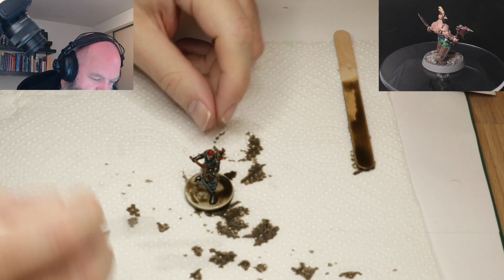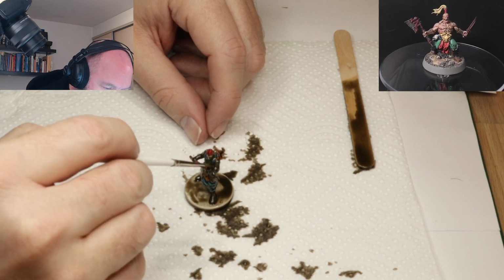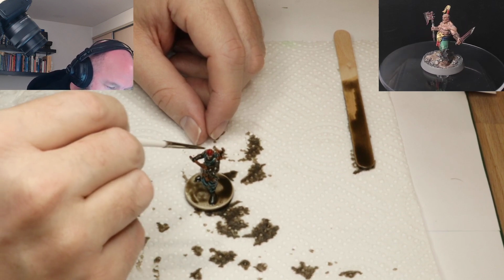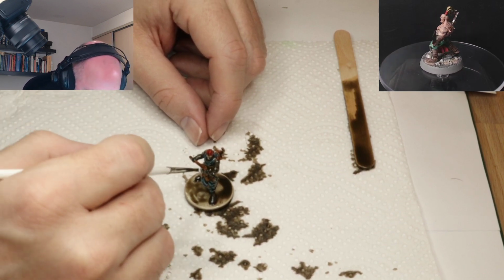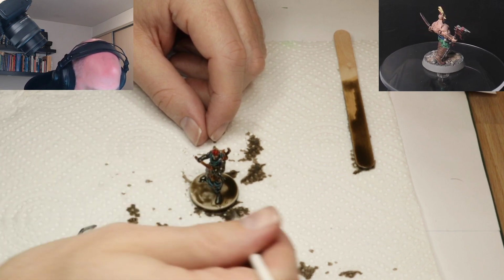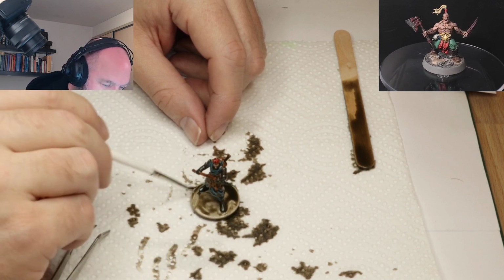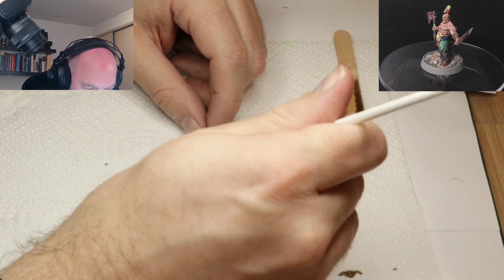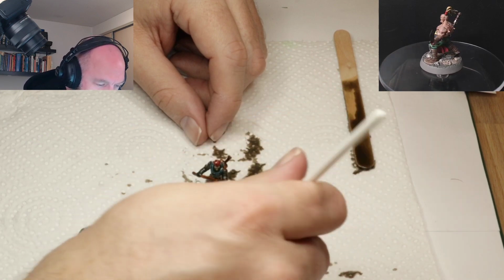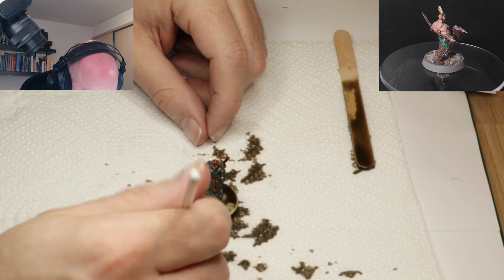This is where I kind of remembered that I actually wanted to try and just brush this on at some point, just to see how it goes. I think I've done it a couple of years ago, but I can't remember the results. And don't worry about the base, because I'm gonna do some dirt or whatever on it anyway. Look at the places where it pools the most and just clean a lot of that up.